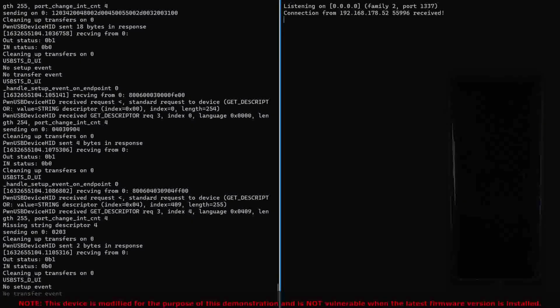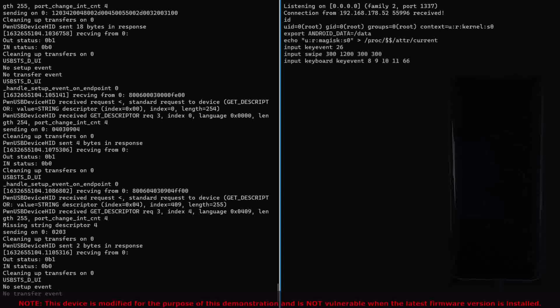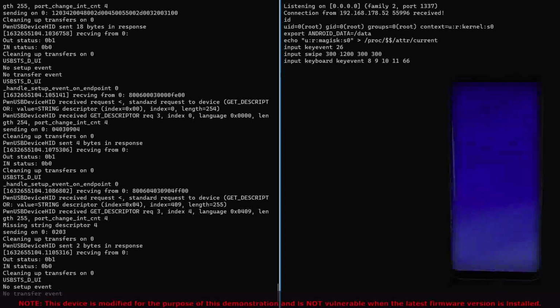As you can see on the right side, the attack worked and we have an incoming connection, showing we successfully got a root shell on the phone, giving us full control over the Android environment. As this is a demo, we will use this to show how this allows unlocking the device by simulating physical input. However, if the phone is already fully booted and unlocked before, exploitation of this vulnerability gives immediate access to all data stored on the device.